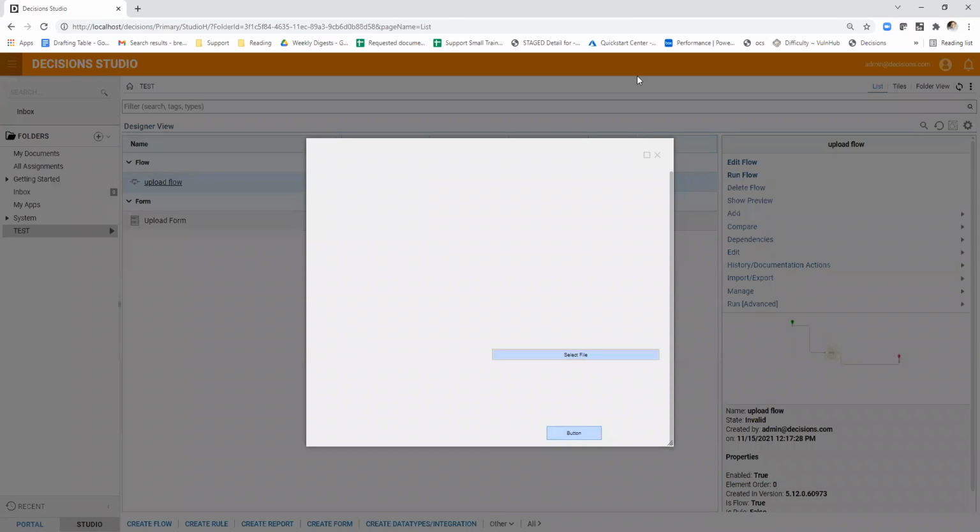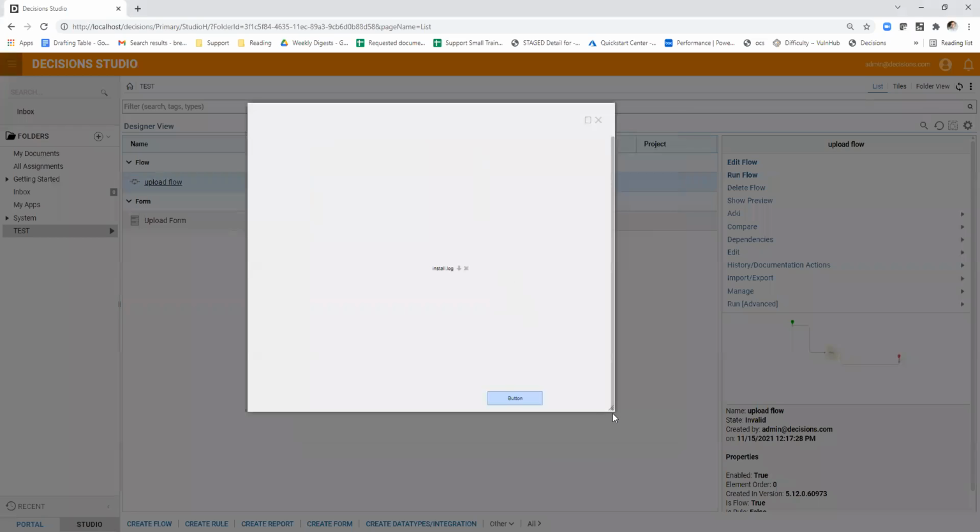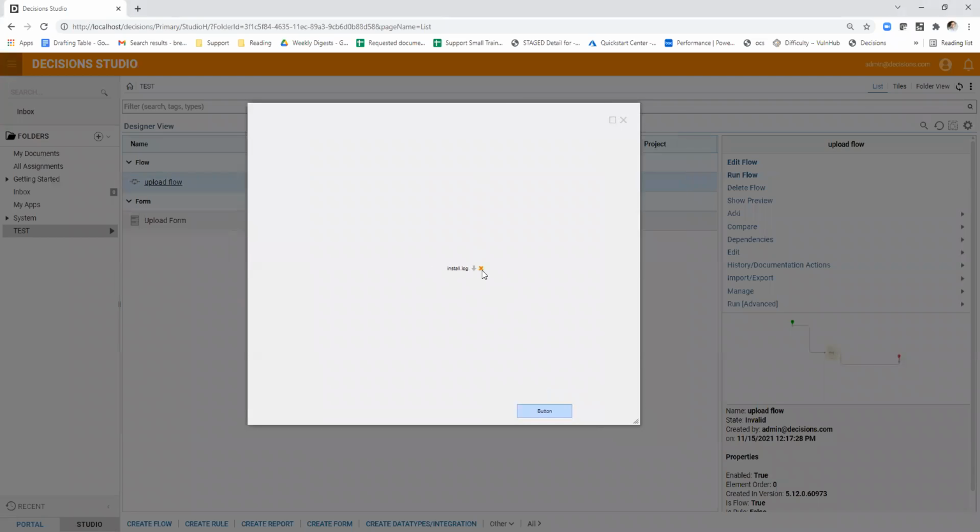Okay, sure. I'm going to select a file. My point is maybe I cannot because the form was not submitted. So do you not get this little UI element here? I do, I get it.